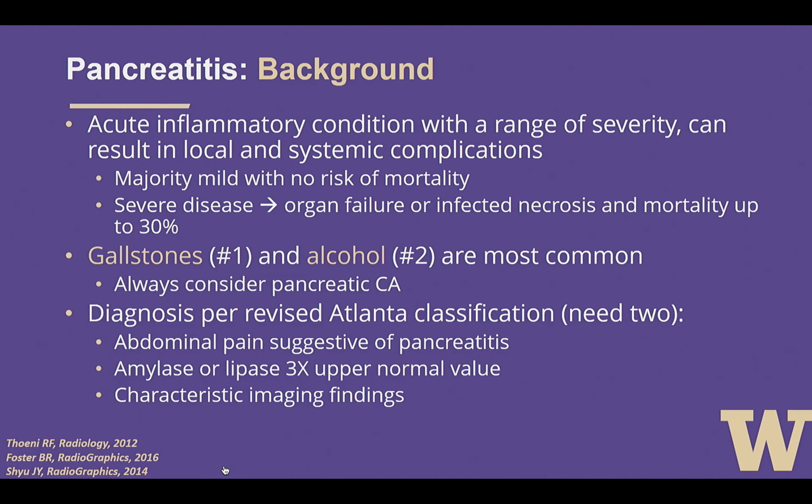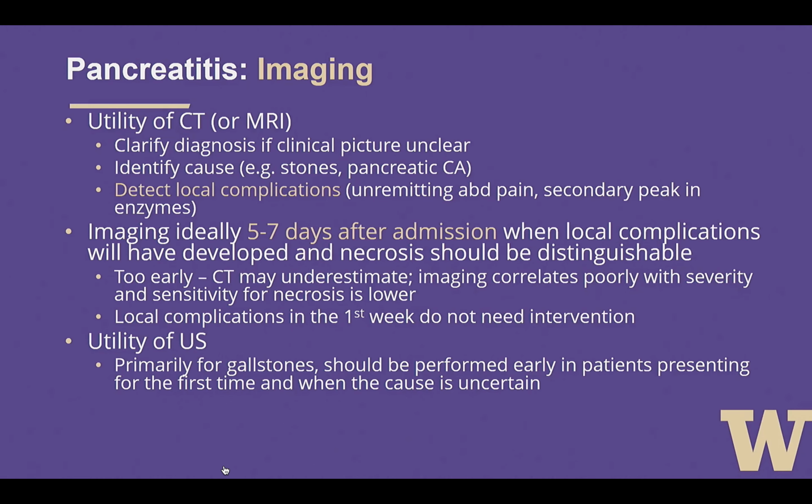And note in those three categories, if you have the first two, there's no requirement for imaging findings for a clinical diagnosis of pancreatitis. So what is the role of imaging in this setting? We can help clarify the diagnosis if the clinical picture is uncertain. We can help identify the cause, particularly cancer or stones. And most importantly, we can detect local complications for patients who are having unremitting abdominal pain during their admission, or potentially who have a secondary peak in their pancreatic enzymes.